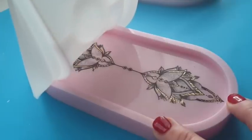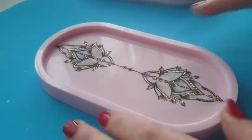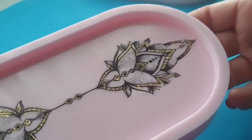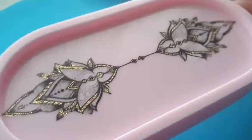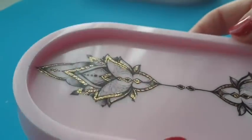Oh, it's pretty. Look at that. That is so pretty. And I'm feeling it and it's smooth. Oh, well, it works. I can let you all know now it works. So that's tattoos and glitter glue.